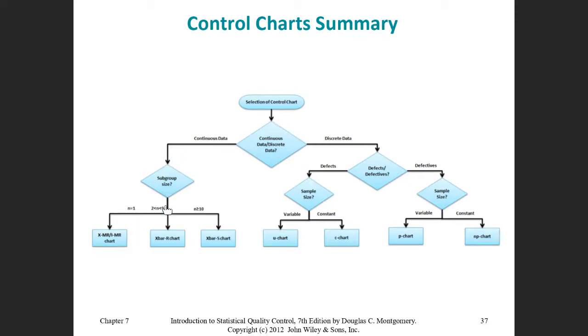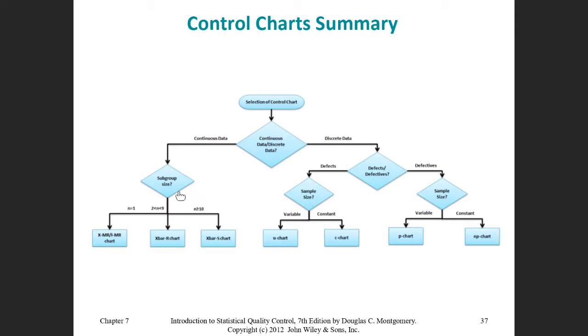Underneath each branch, we have different control charts. So we first identify the type of data, and then we look at the second level of decision making, or the decision criteria. Let's start with the variable or continuous data, like dimensions, heights, weights, length, time, speed, all that. So let's go with the continuous data and see what the second level of decision criteria is for selecting the control chart.